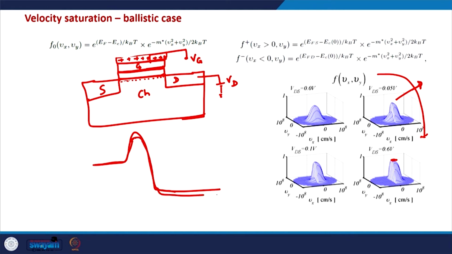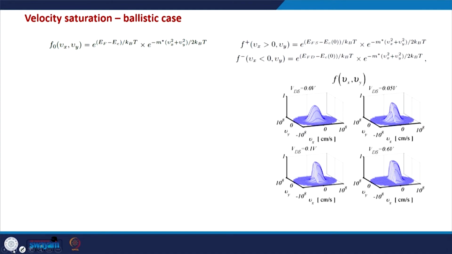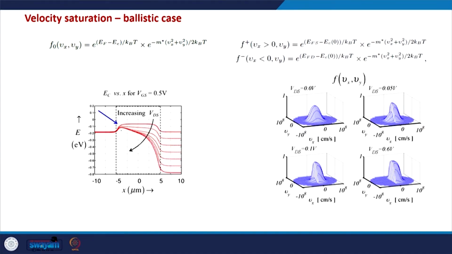for higher drain voltages. A cleaner picture is shown here: as you can see, this is the source region, this is the drain region, and this is the illustration of the barrier. Ideally this starting point of the barrier should not depend on the drain voltage, and it does not, because that amounts to DIBL in the MOSFETs. But as we are increasing VDS, which means that this drain Fermi level is going down, the barrier is changing shape like this. Initially it was like this, then it becomes like this, and it becomes like this.